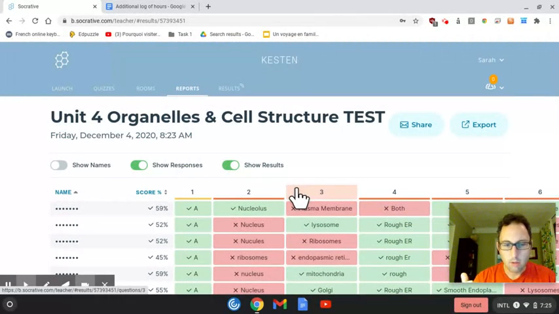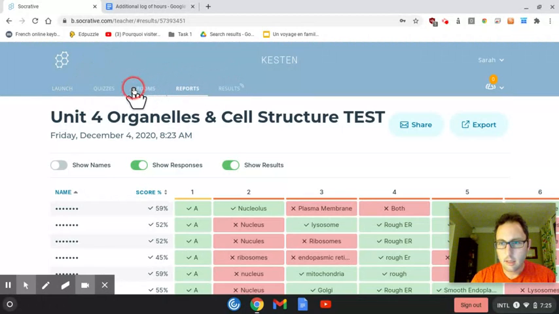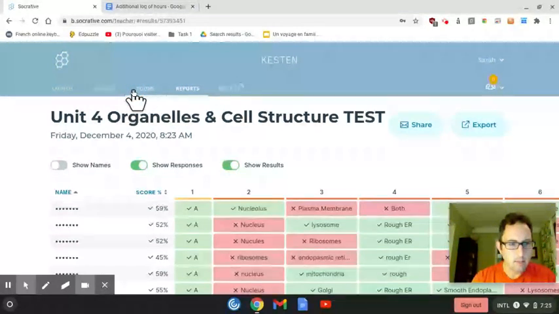All right, so that's just 3 things. Just to recap, we showed what a test looked like, what are the special features, and why is Socrative interesting, and then what do the reports look like? I said results, but really they are reports. And obviously play around with this. It's pretty user friendly. Check out the different tabs and see if you can create one of your own assessments in this way.